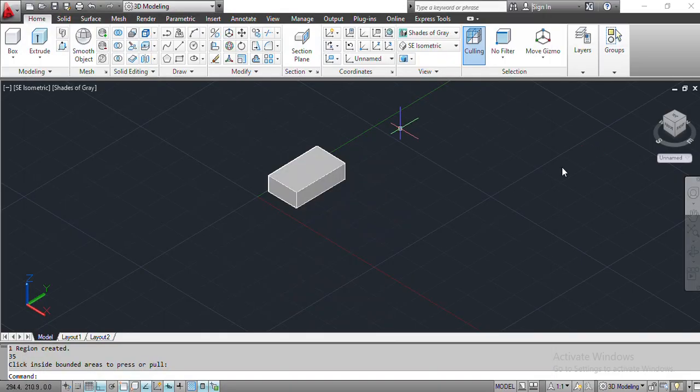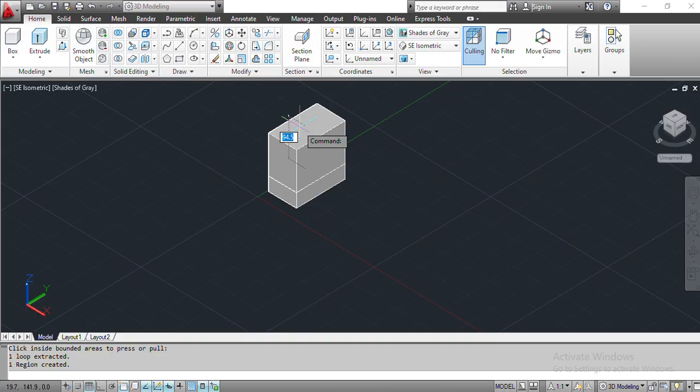So we are going to again press pull this to a distance of 40.